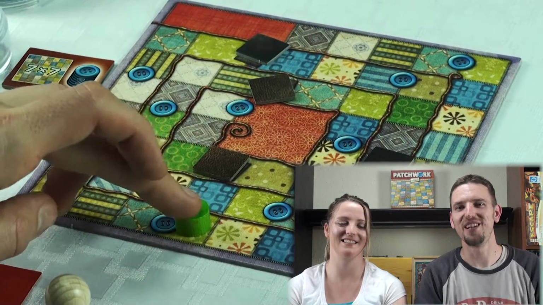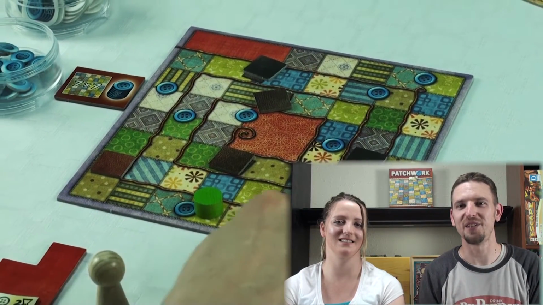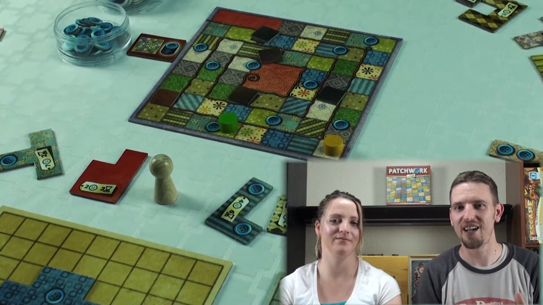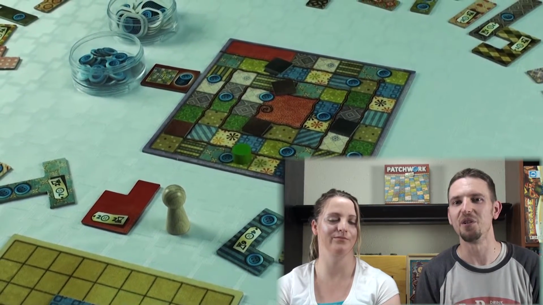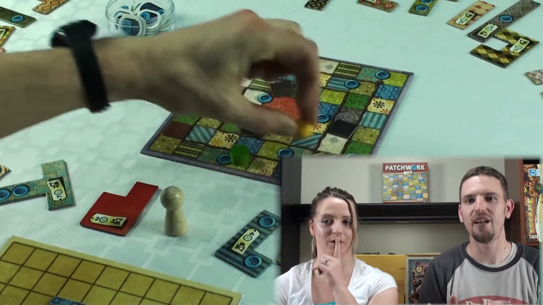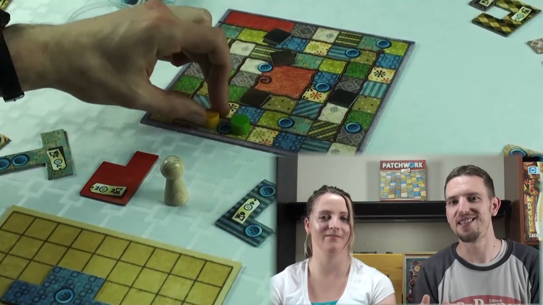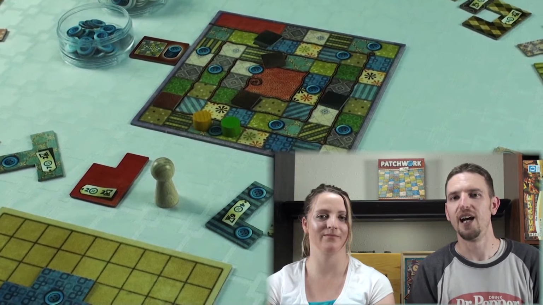In Patchwork, you'll be collecting buttons and using these buttons to buy pieces that you'll place onto your player board to make a quilt. Each piece that you buy is going to cost a certain amount of buttons, and it's also going to cost you a certain amount of time to build. So you'll be balancing the idea of what pieces to buy for the cost of how much they cost versus the time that it's going to cost you to put that piece onto your board.